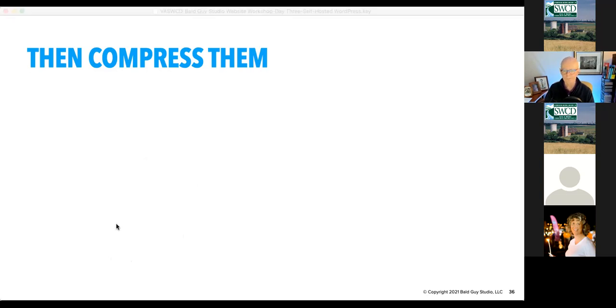And here too, I tend to use Photoshop first. And I've got another utility that I use, but I have a way within Photoshop of reducing the image size as well as compressing it down to a smaller size, all in one fell swoop. GIMP also will allow you to compress your images.